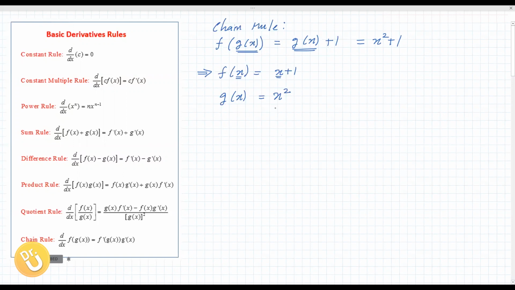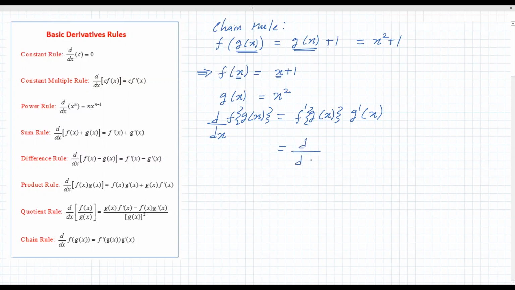So now the rule is this: d dx of f of g of x, it's a composite function. This would be f dash g x times g dash x. So this is a little complicated, and we will try to understand. So f dash g x would be d d g x of f g x. That's the right meaning here. So you are taking the derivative with respect to g x now. Before we had the derivative with respect to x. So this is a construction. I'm going to teach you this construction in my next video so that you can understand better.